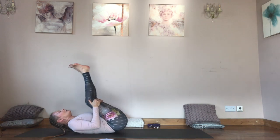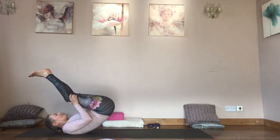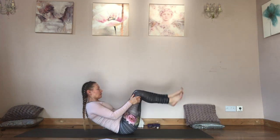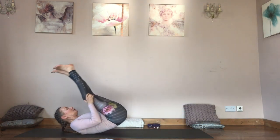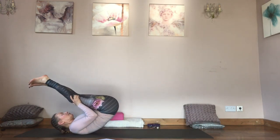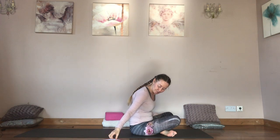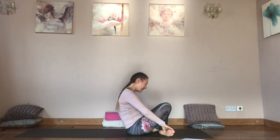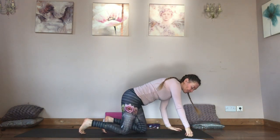If you can, rock forwards and back on your spine, just giving your spine a little bit of a massage all the way from the neck down to the tailbone, and then coming all the way up and come onto all fours.